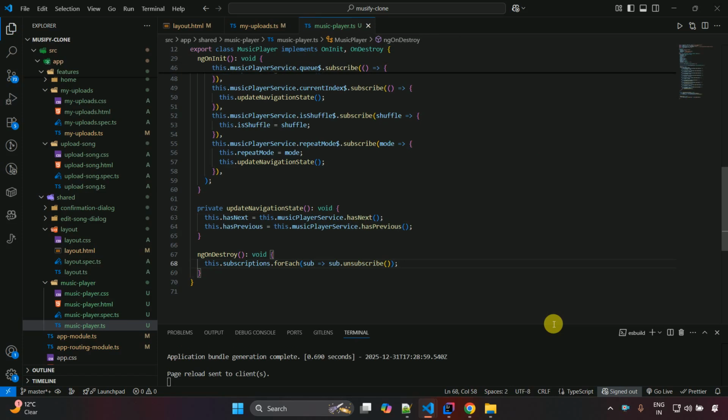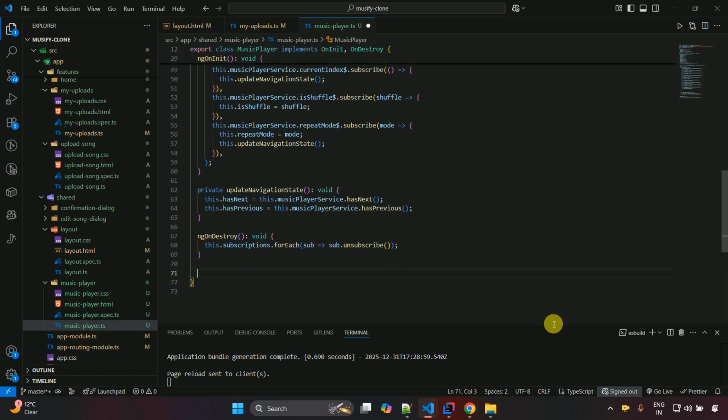Okay, and then here we have to create multiple methods. So let's write one by one, like play next, play previous, on seek, on progress click, and all those methods we are going to create one by one here. So toggle play pause.